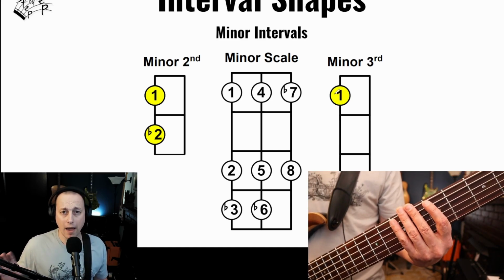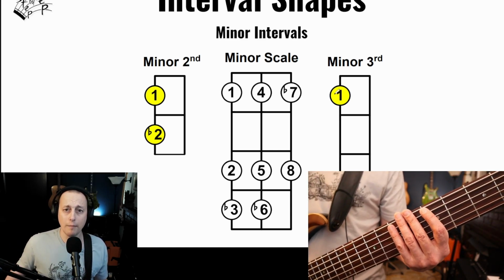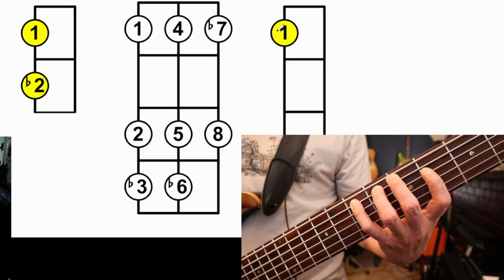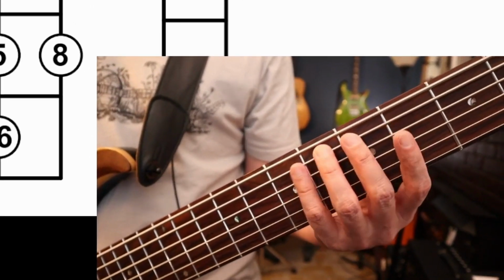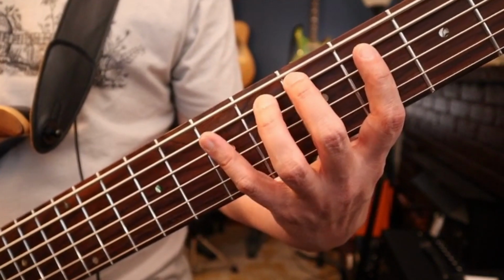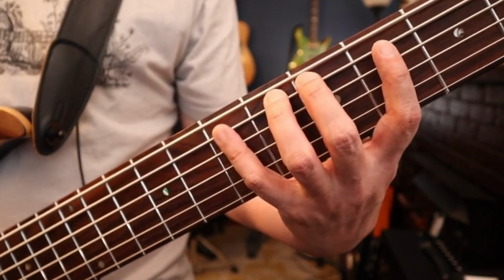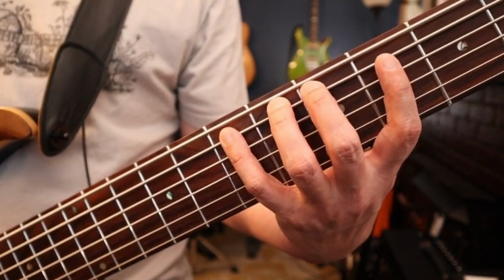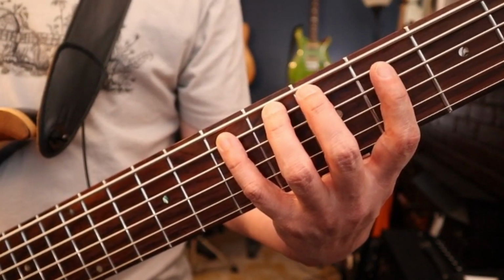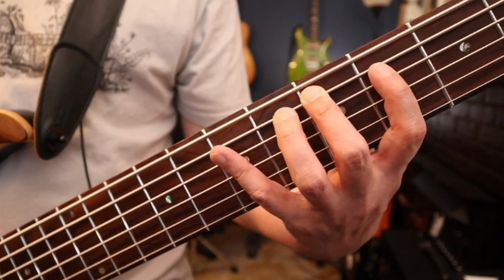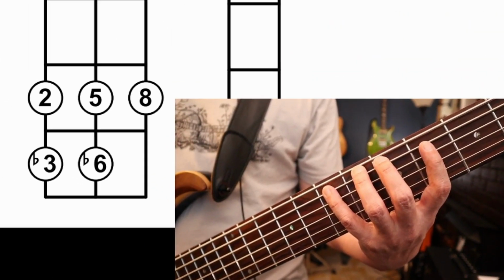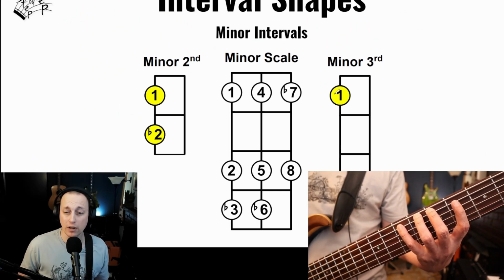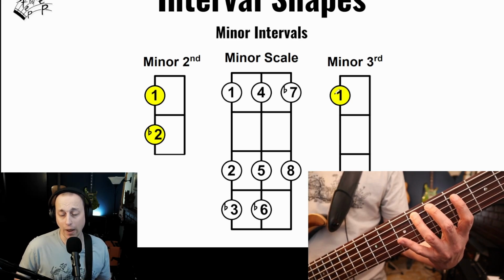Now, how can I find a minor second on my own? We take it from the major scale. I go, okay, 1, 2, 3. I went too far. I didn't even need to go to 3. I go 1 to 2, and I say, okay, that distance, that is a major second. All intervals from the major scale are major or perfect, right? So that's a major second. Any major interval, when lowered, becomes a minor interval. Lowered means this way, in this case.